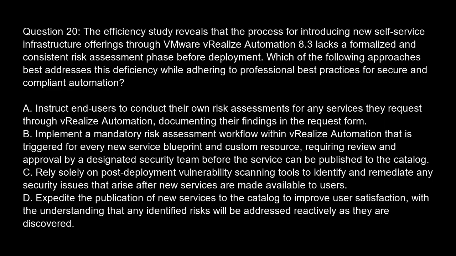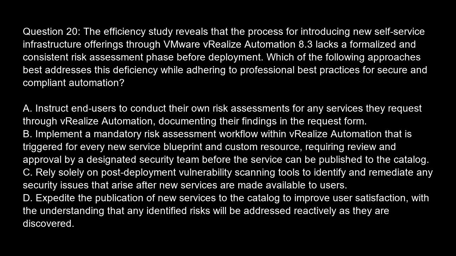Question 20. The efficiency study reveals that the process for introducing new self-service infrastructure offerings through VMware vRealize Automation 8.3 lacks a formalized and consistent risk assessment phase before deployment. Which of the following approaches best addresses this deficiency while adhering to professional best practices for secure and compliant automation? Option A. Instruct end users to conduct their own risk assessments for any services they request through vRealize Automation, documenting their findings in the request form.